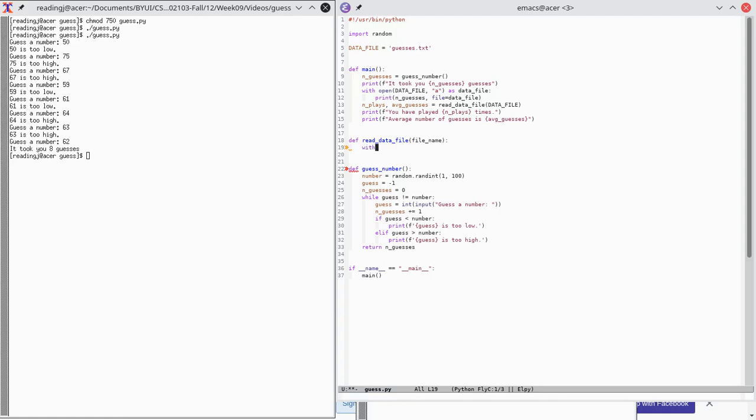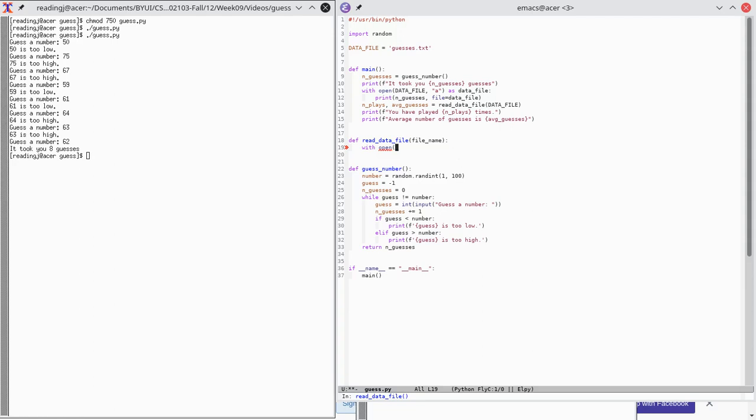A with statement is a nice construct in that it allows you to execute some code, bind a variable, and it's the result of executing this code that gets bound to this variable. But then when you exit the with block, it calls some other code. There's some magic code you can't see, which in this case closes the data file.